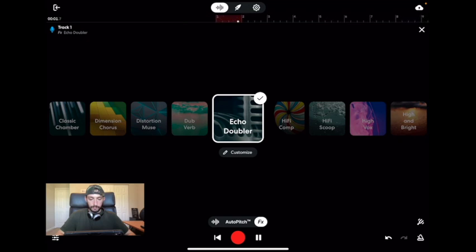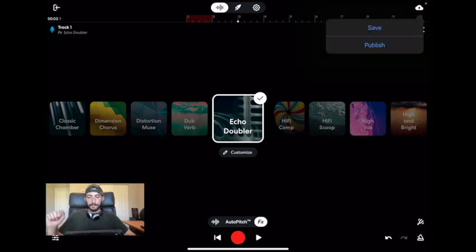When the beat drops, everybody go nuts. It sounds like it's in an EDM song, and it's going to blend in perfectly and make that drop hit really hard. So to save it and to load it into DJ Pro is a little bit complicated, so pay attention to this part, because I got stuck on this a couple times when I was first trying to do it. So you go over here to the cloud button, you press save.